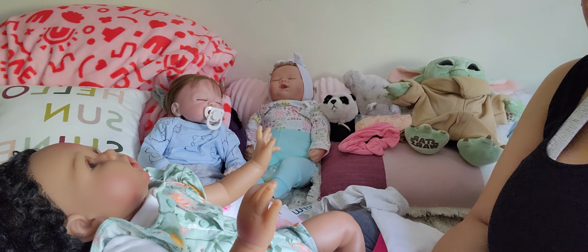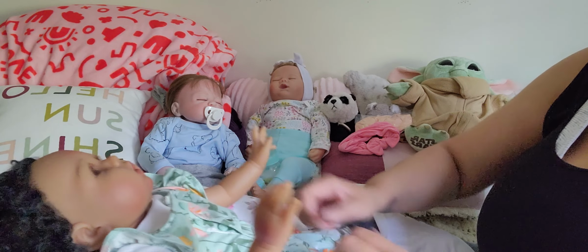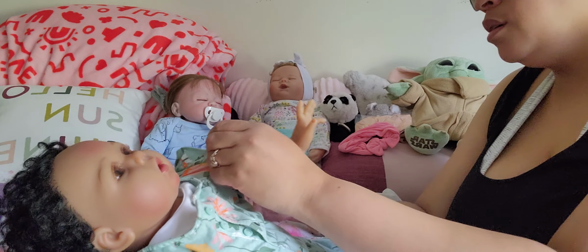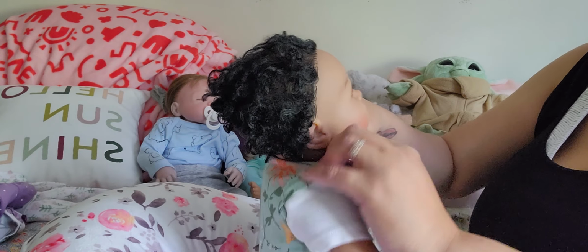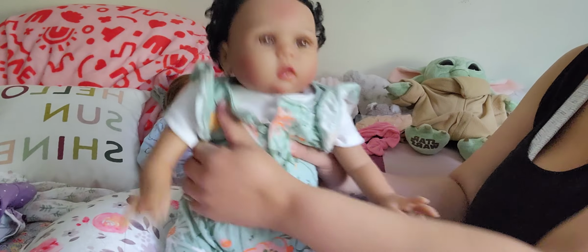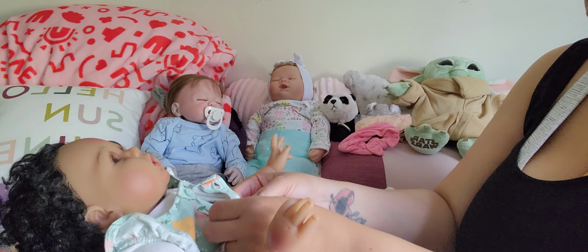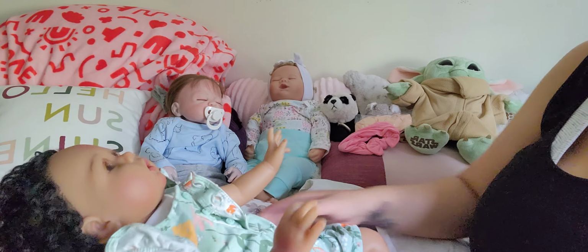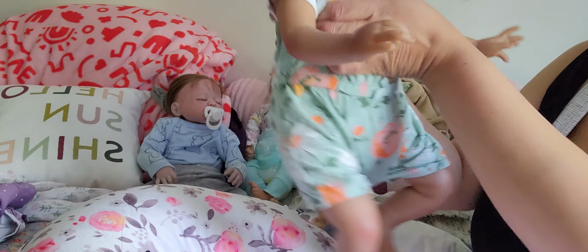Oops. Actually, it just fits her just right. Let me see. It fits her. It's cute. And I think I might keep this on her. Yeah, I like it on her.